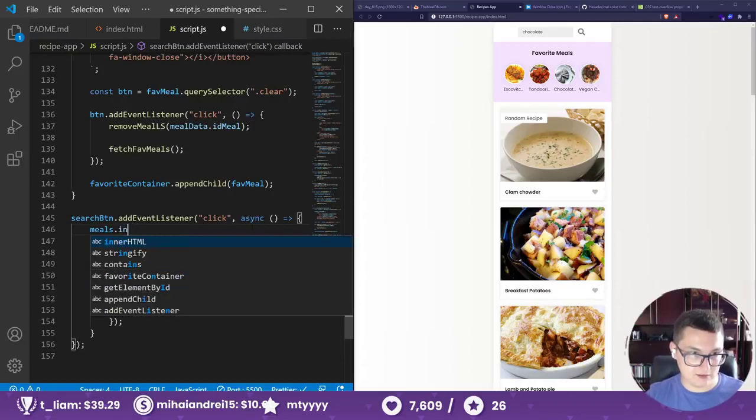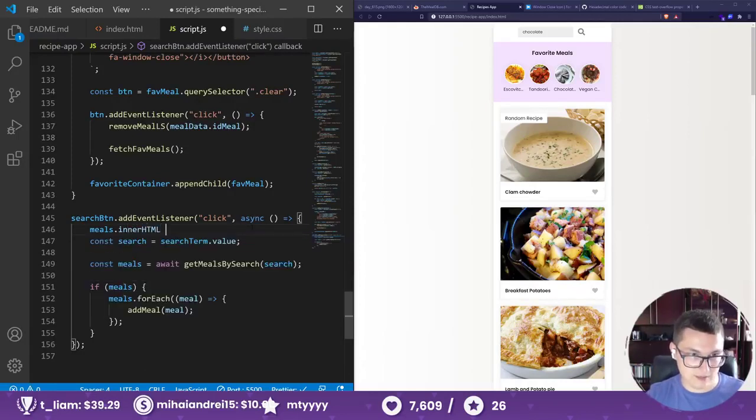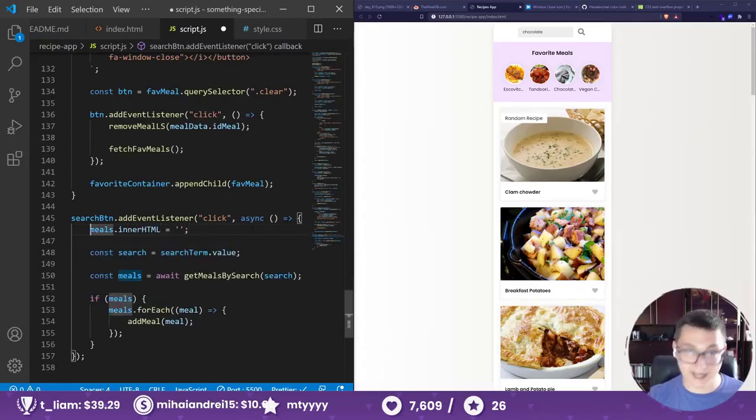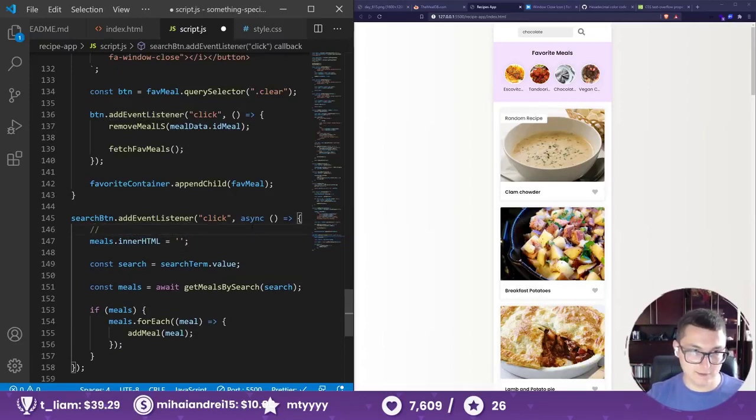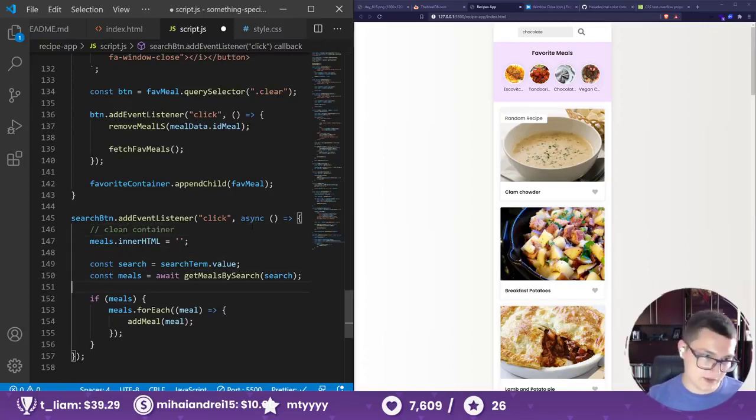innerHTML will be empty, like that. Clean the container. All right, clean the container, we get a search term, we get the meals. If we have meals, we have the meals.